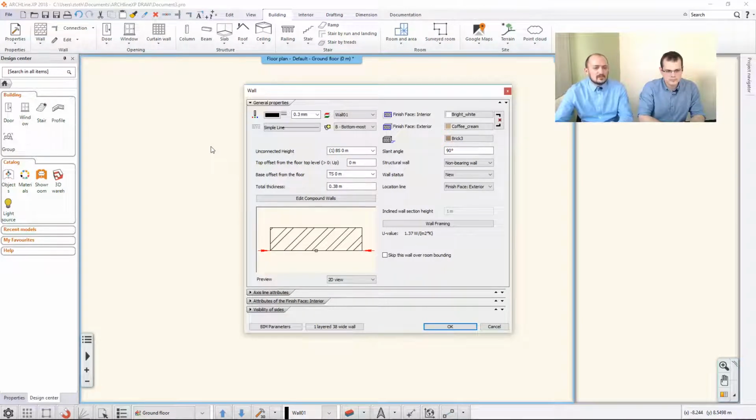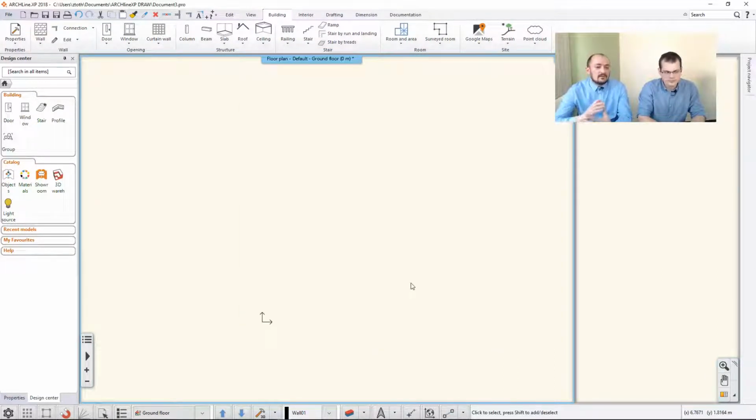So if now, for example, I would like to create a completely bright white wall, which is inner and external side is also white, then I can just click here, or I can just link them together, not to mention any other changes like the height and everything else. Which you can all change, and from this point on I will draw completely white walls based on a predefined setting which I changed. So this is how flexible you can work with the software.